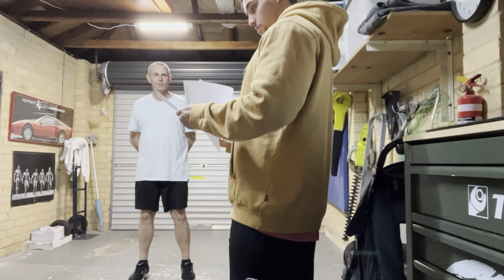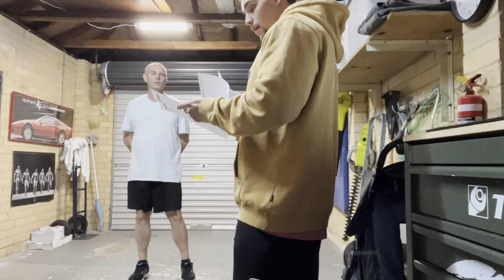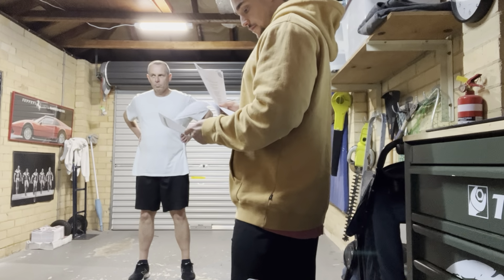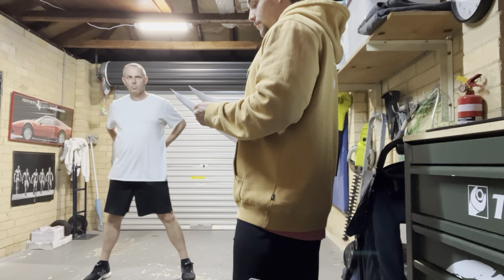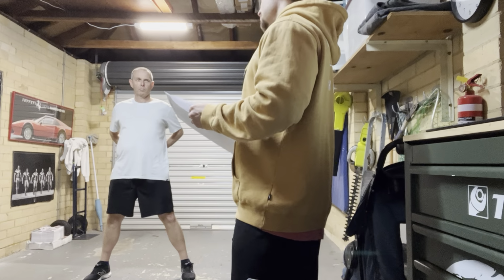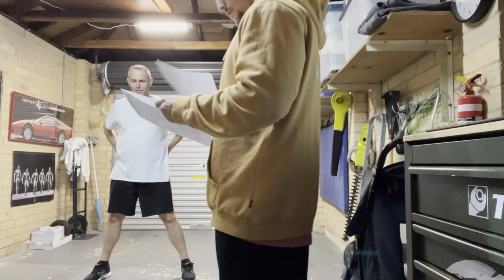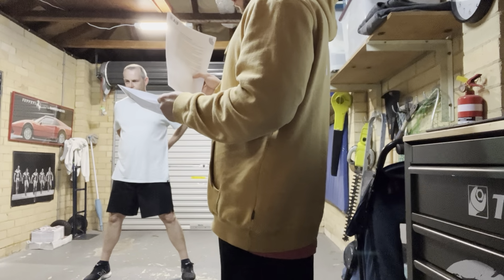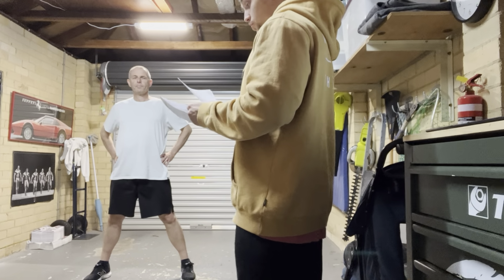I'll run you through what ones we've got. We've got the squat, the lunge, deadlift with bent over row, as we go from a deadlift into a bent over row, a thoracic rotation, and a single leg squat, which given I know your flexibility, is gonna be difficult. I'll give it a go. My back's a little bit sore at the moment, I've got a bit of an injury there, but I'll do my best. Then an overhead reach, an opposite arm to leg reach, and a push up at the end.